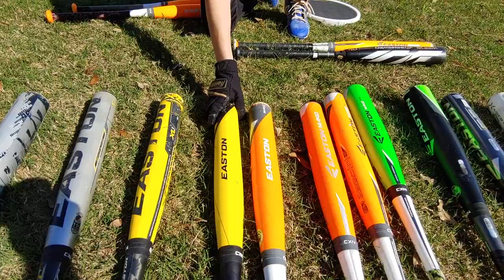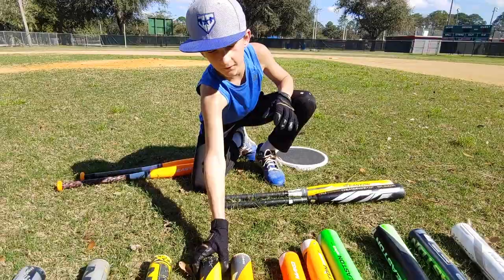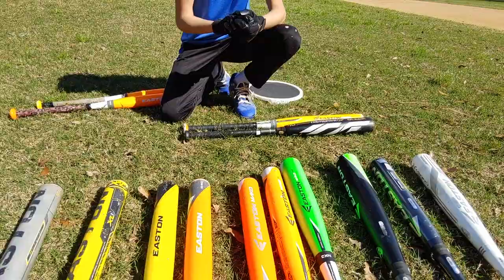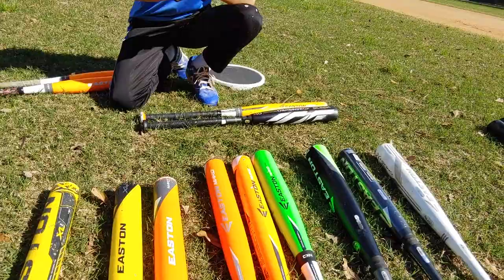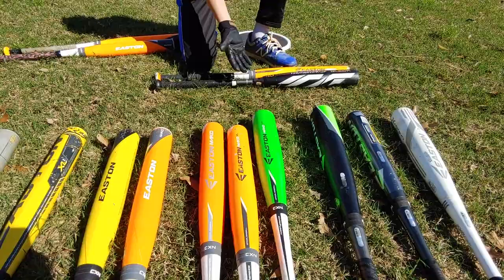And in this year, this is where the Mako came out, and the Mako was only in drop 11 this year. The only way you could get a drop 10 is if you got the XL one. The next year, you could get the Mako in drop 11, or you could get it in drop 10. The Mako in drop 11 is just called the Mako, and the drop 10 is called the Mako XL. We'll be hitting with the Mako XL today versus the Demarini CF Black.